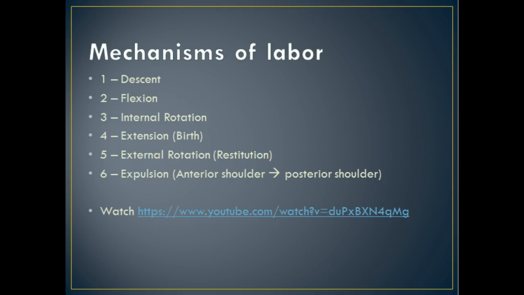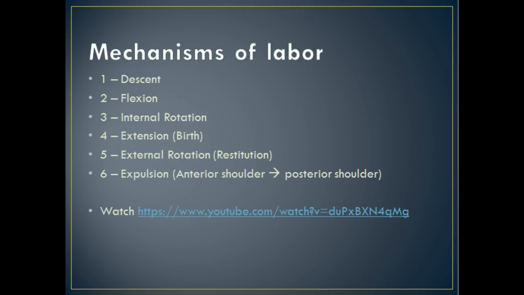So mechanisms of labor, how does the baby move down through the pelvis? I've got a video I'm going to show you and talk while the video is playing so that you can see each of these stages. But basically, we know that baby's got to move down, so we settle in and we engage, and then the more baby flexes his or her head, the smaller the diameter of the baby's head is going to be. So the descent and the flexion are kind of simultaneous throughout this whole process, but we'll start there.